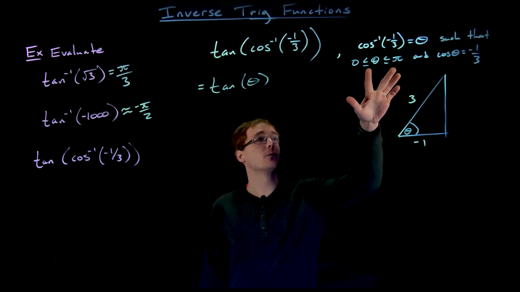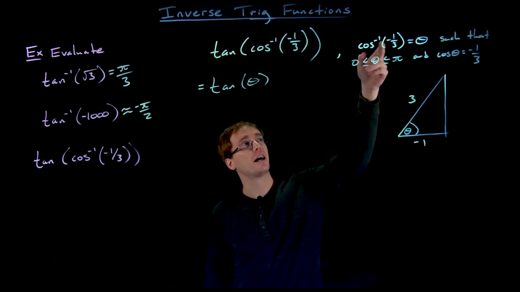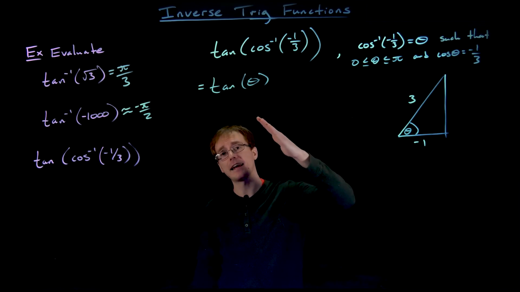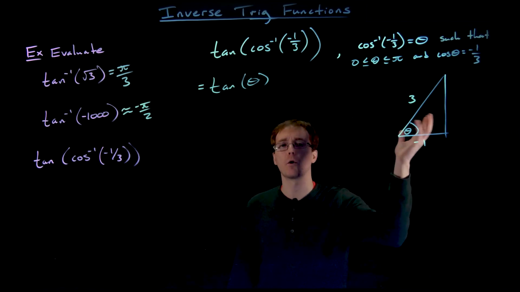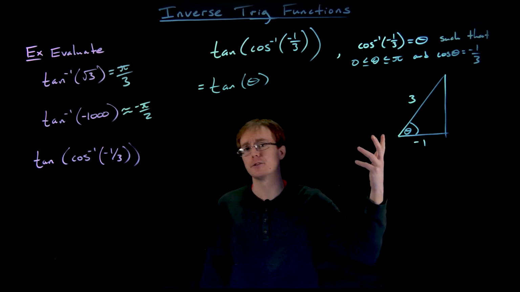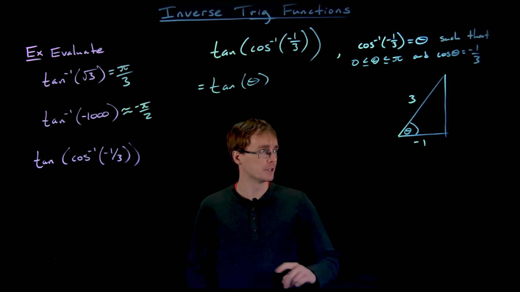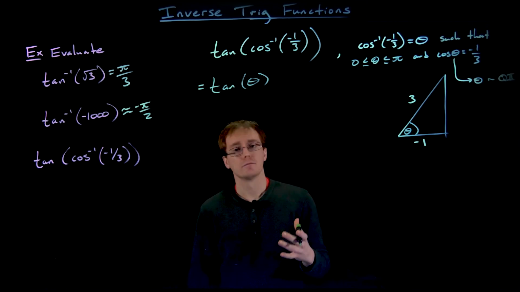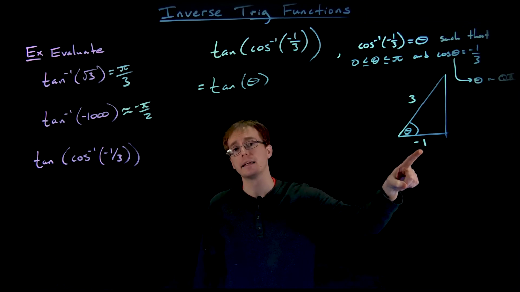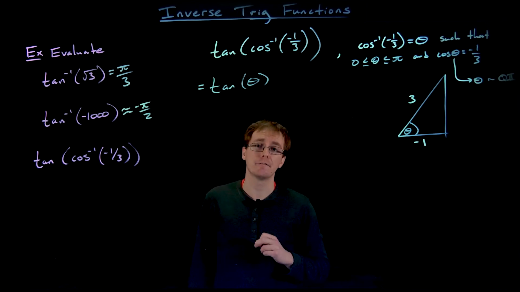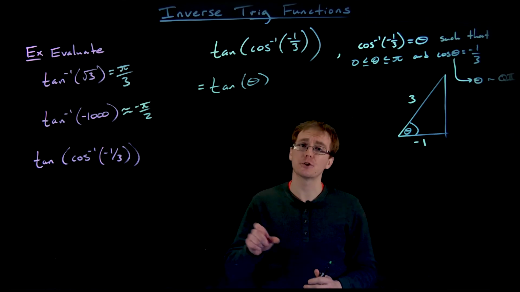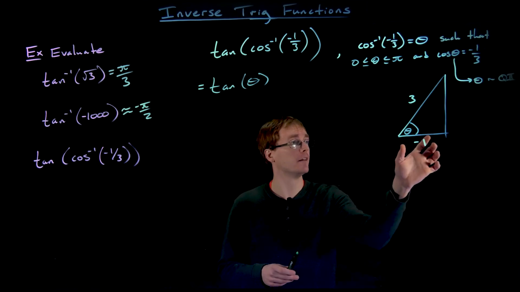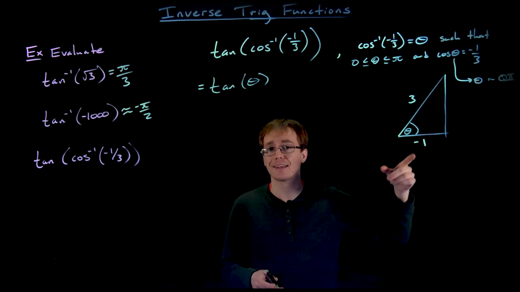We know that the only way our angle is going to plug into cosine to give us an output or an x value of negative 1/3 from the unit circle is if that angle is in the second quadrant. So that can help us orient our right triangle here and maybe use a reference angle and things like that. But really, we just have to keep the correct quadrant in mind at some point along the way. So what I'm trying to get at is we don't necessarily need to use a negative value on this right triangle. If we do use negative values within our right triangles, we have to make sure they are assigned to the correct side lengths. The hypotenuse will always be positive. The adjacent and height or opposite side lengths may be negative.